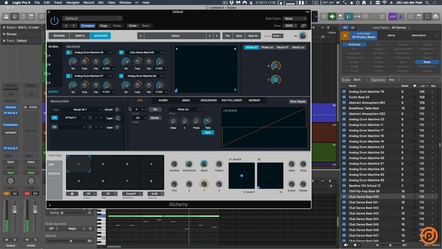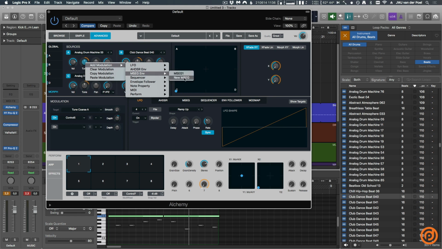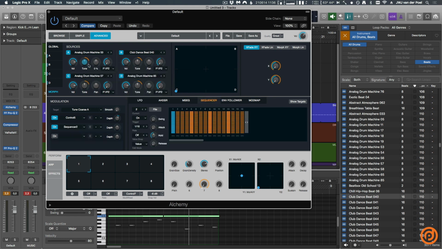Of course, at this point, there's much, much more you can do. You could, for example, do a thing where if you have a melody that's frozen, you could add a sequencer to that to create sort of a melody. So we can set a sequencer up to the tuning here. We can give it a range of 12. And then we give it a value snap of 12 as well. That means that these are going to snap to semitones. And we freeze the sound. So you could do something like that.